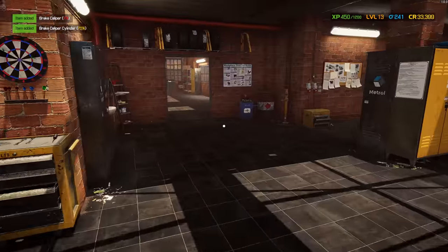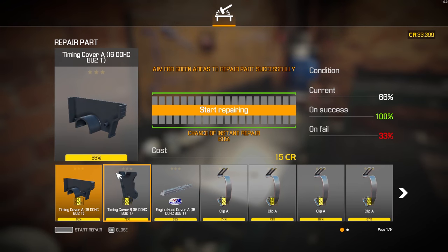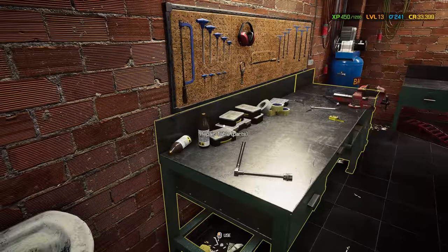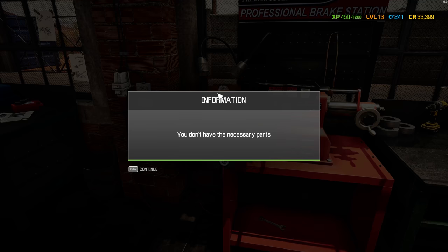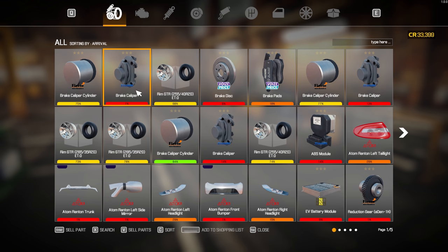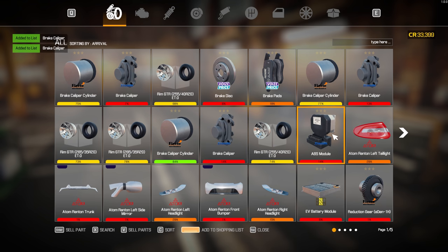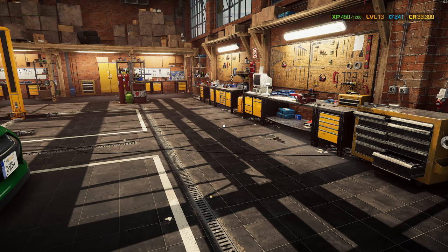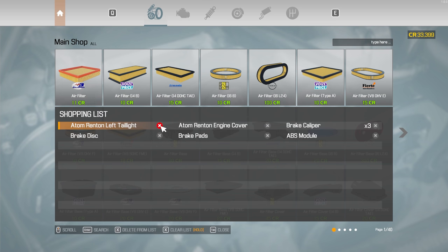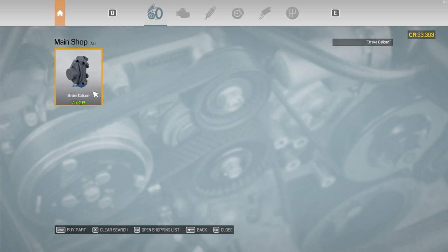Right, but that's all the stuff we need to take off, repair, and repurchase. Oh man, we can't fix any of the calipers. Really? Oof. Rough. And no brake discs as well. Ouchie, this is going to be a very expensive bill. So calipers, brake discs, brake pads, calipers, ABS module. I think that's all of it. I should get like a discount by now, surely. The amount of parts I've bought is insane.